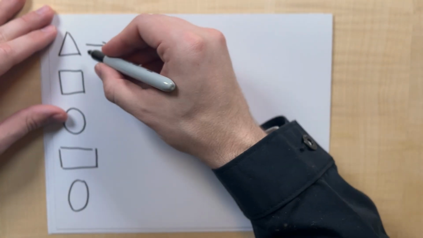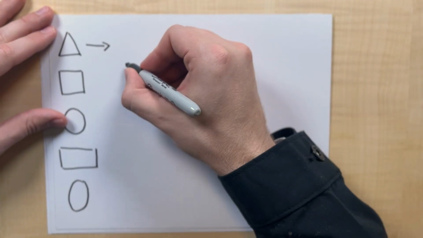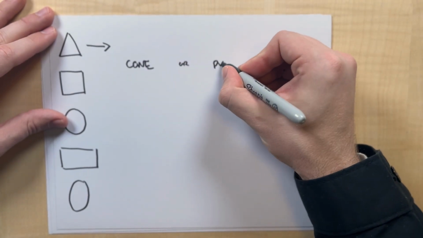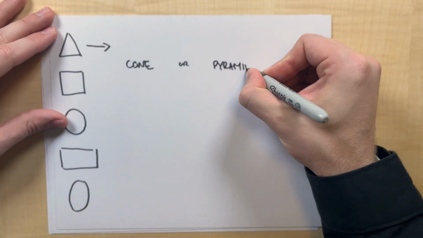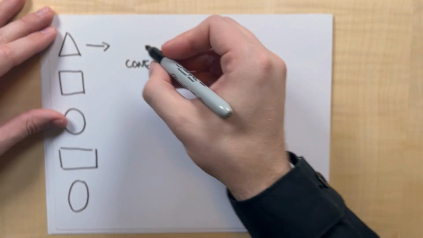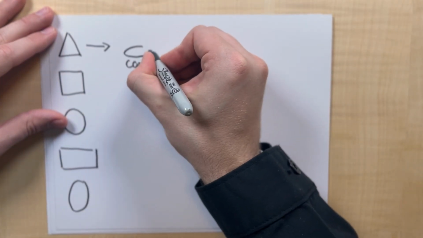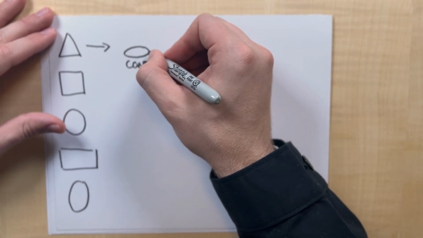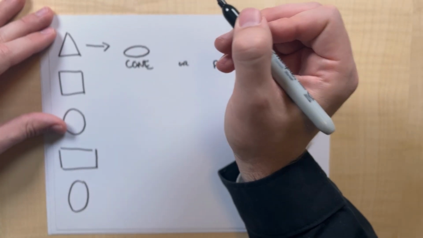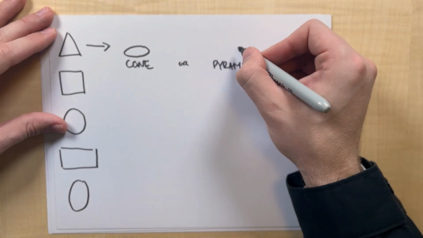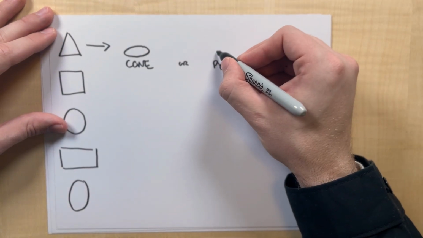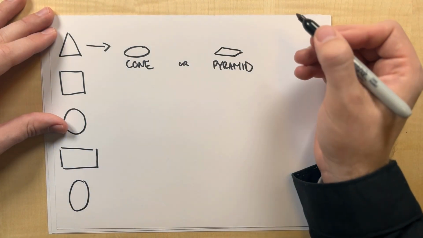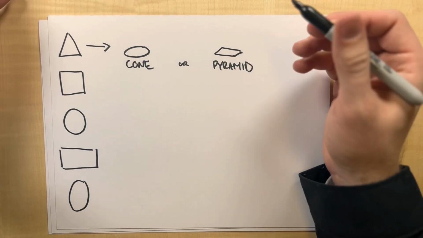And in 3D space, a triangle might look like a cone or a pyramid. Now, a cone starts with a circle on the bottom, which if we're looking at it in perspective, is going to look more like an oval. So just start drawing with an oval. A pyramid's going to start with a square, but again, in perspective, it's going to look a little different. And so we're going to draw this kind of skewed rectangle. Now this is, again, a basic shape you can start with.